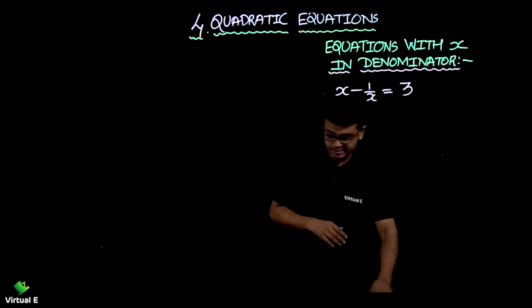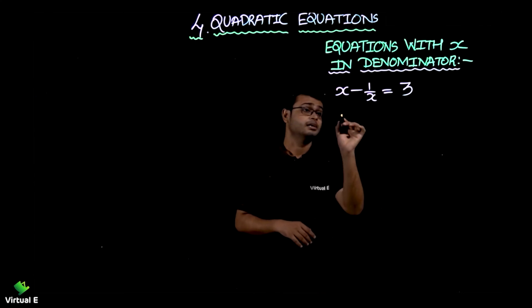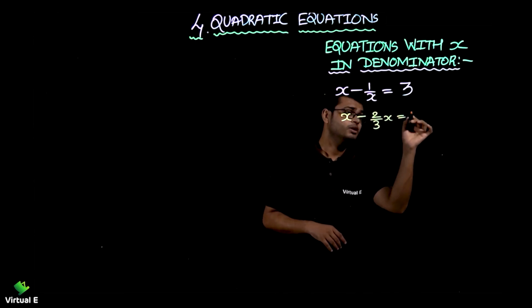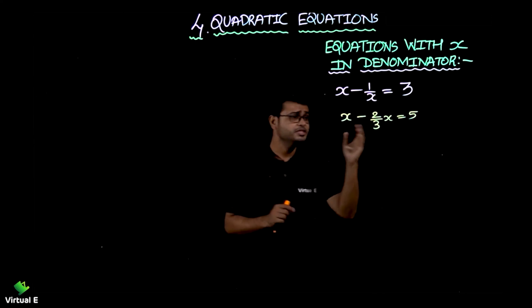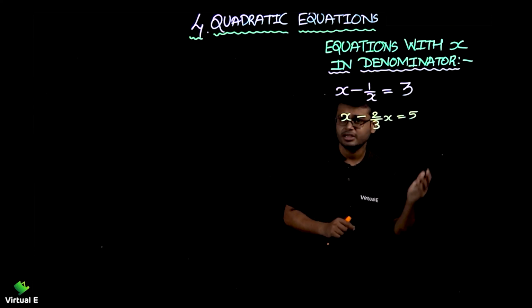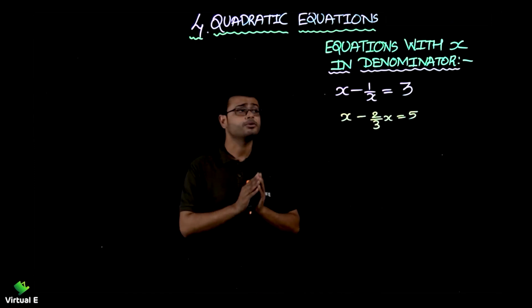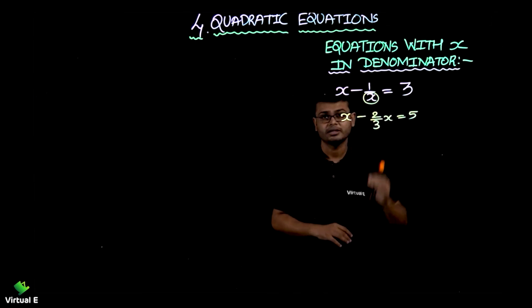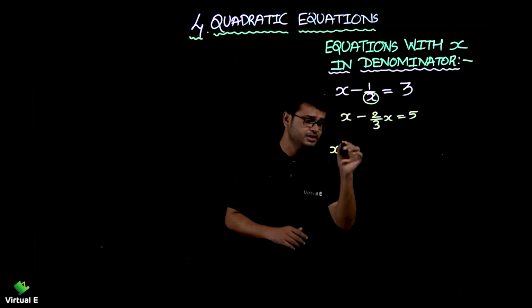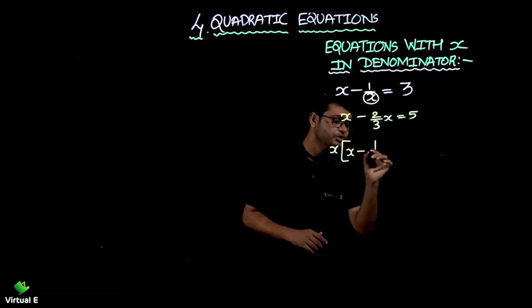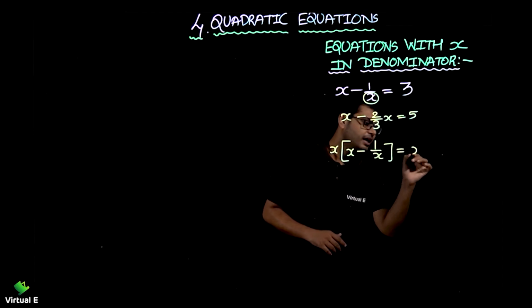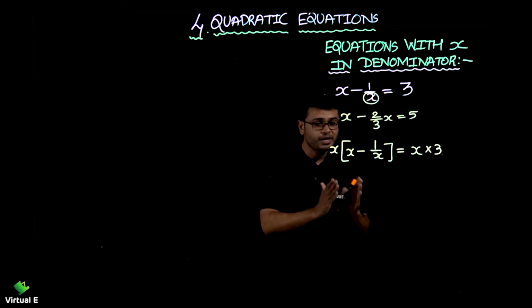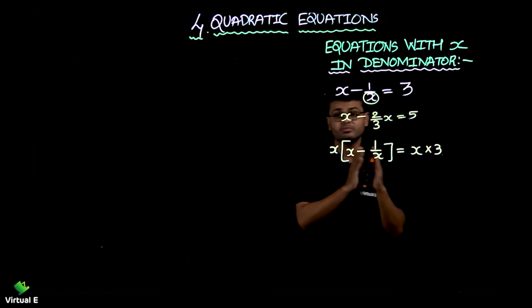If we have something like, let's say, x minus 2 over 3x is equal to 5, how do we deal with this situation? We multiply 3 with each term one by one. Same we are going to do. We are going to multiply x with each term one by one. So let's start. X, then here I will write the same equation as it is for understanding, and x multiplied with 3. Remember, this LCM should be multiplied on RHS and LHS, both sides.